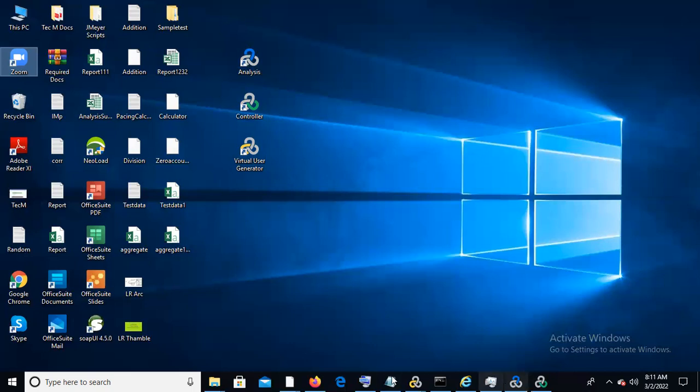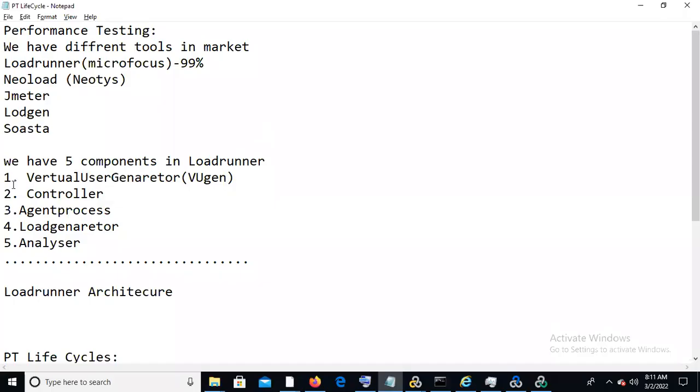I will show it in real time also, no problem. Just see, these are the components. How many components? 5 components. The Virtual User Generator is where we record the script, do the script enhancements, and generate the script statements. The Controller is where we design the scenario and execute with multiple users. The Analyzer is used to analyze the results and find the bottlenecks. In performance testing, bottlenecks are basically errors. If you find any errors or issues, we can analyze them using the Analyzer tool. Using these 3 tools, we can do end-to-end performance testing: Virtual User Generator, Controller, Analyzer.